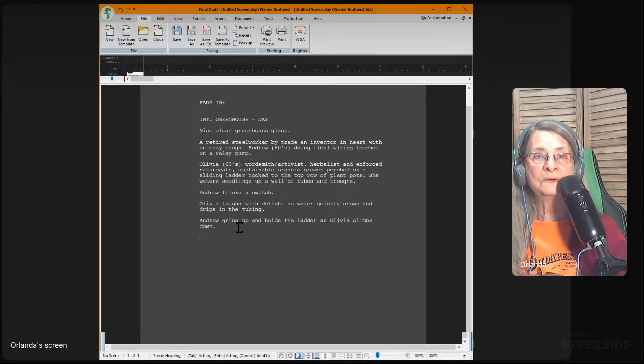Alrighty, so now we go on to exterior. And you'll notice that that just dropped us down an extra line, because there's 3 lines from when you finish a scene. There's 3 lines before you hit the next scene header. And here it's going to be exterior. Should we say parents' house or Andrew's house? How about parents?